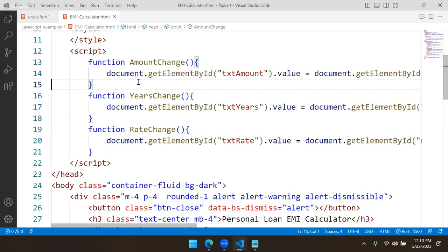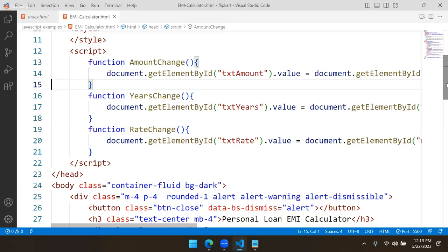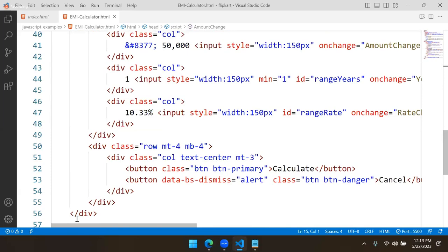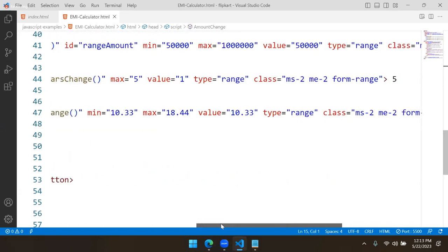Now what happens is when you are moving this, the value will be changing here. And years, it will be changing the years here. And interest rate, it will display the interest rate here. Right? We can adjust the value and display. Actually, the step value, how much you may have given for that input type range, you know, range will have a step value.